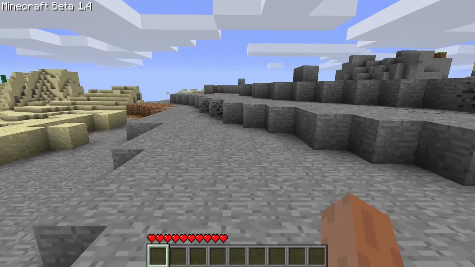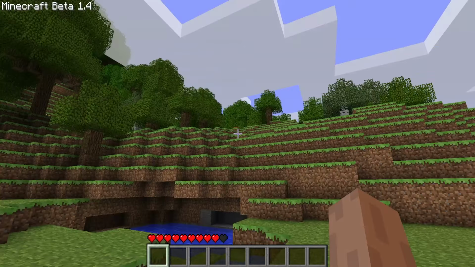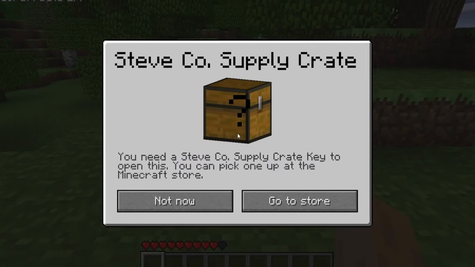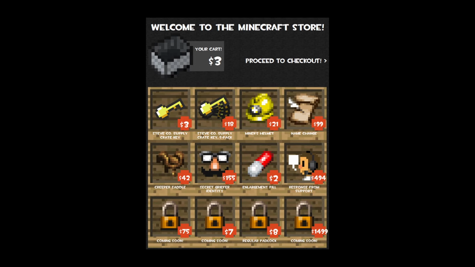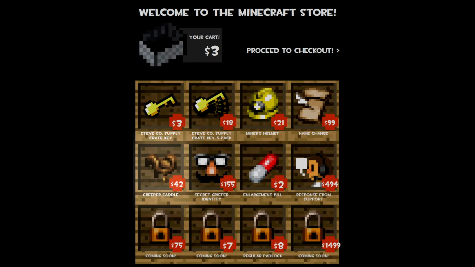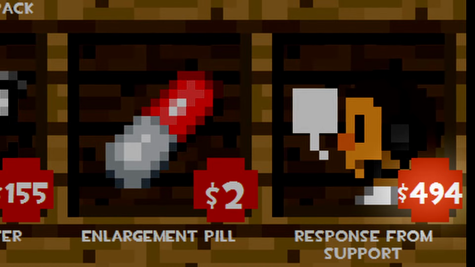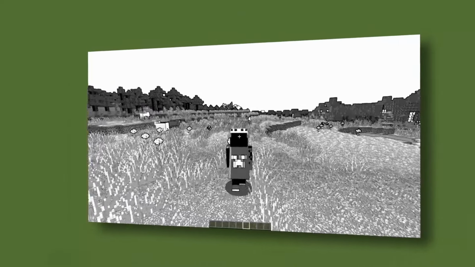By the way, the sound of me stepping on stones sounds like I'm mining stones instead. But look, there it is. After clicking on the chest, the player would be given the option to access the Minecraft joke store. The joke store had pretty unique items, like a creeper saddle and a response from support for $494.